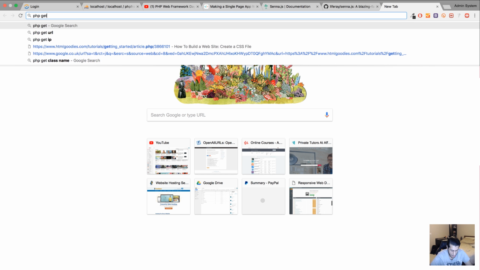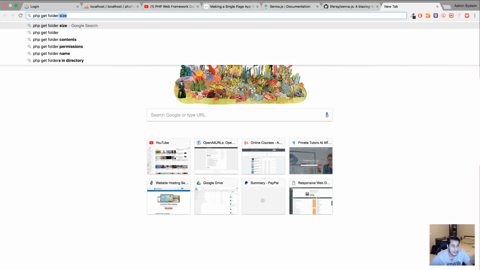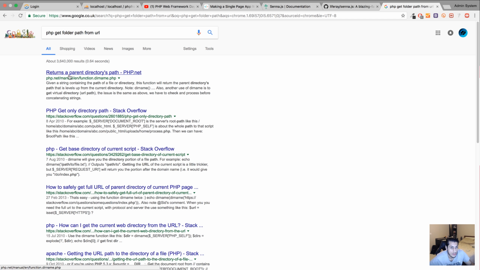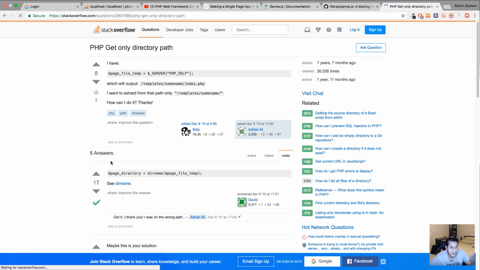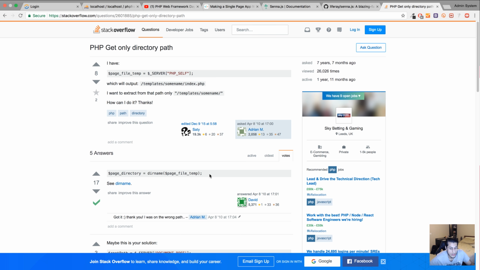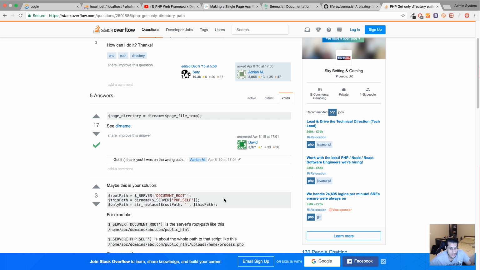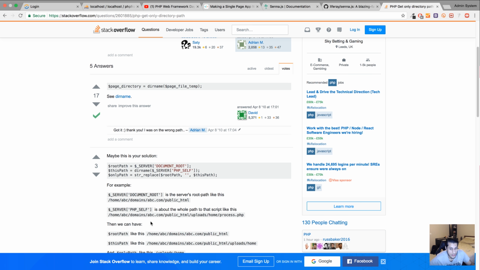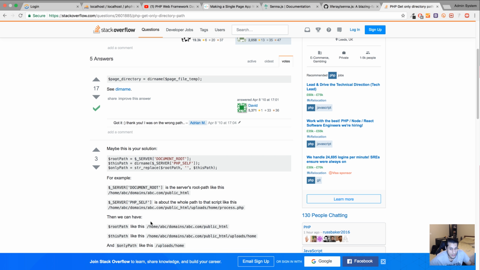PHP get folder path from URL. So maybe this.